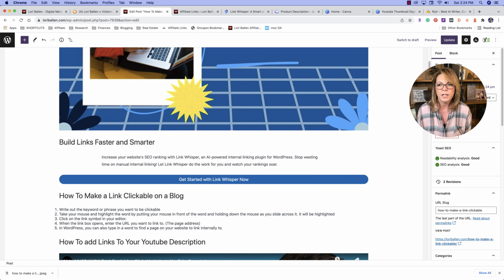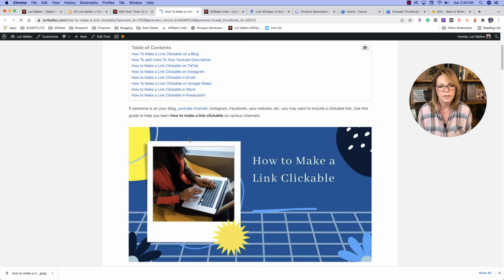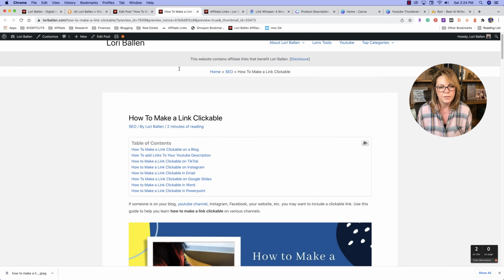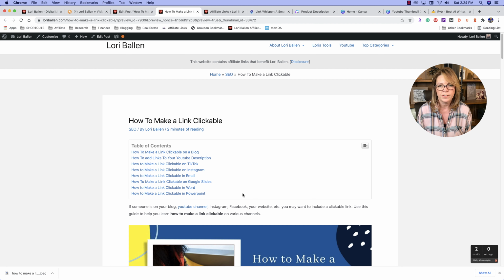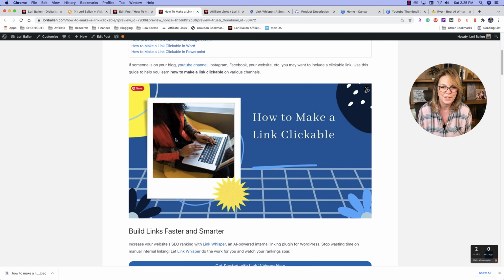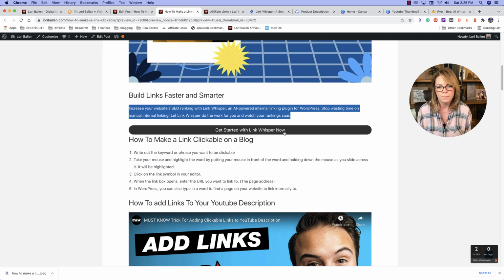Now there's another step here. So let me go to preview and show you what this is looking like right now. We're almost done. Okay. So here's the image. Normally that would be above the table of contents because I normally just have it set as a featured image. It looks prettier normally, basically is what I'm saying. Okay. Then underneath this, here we have the title, the intro, and the button.